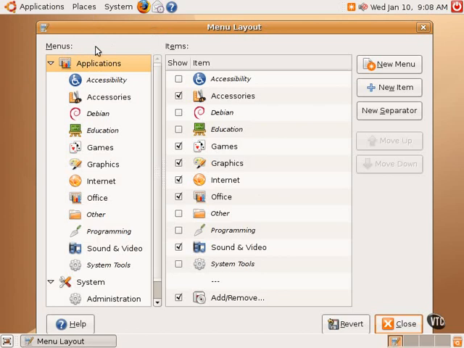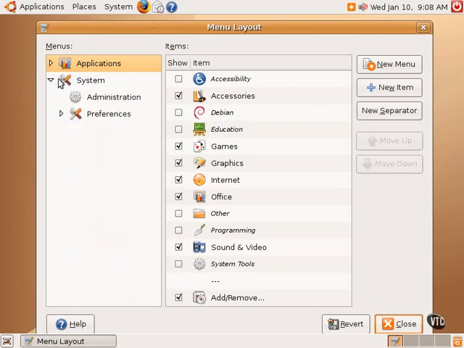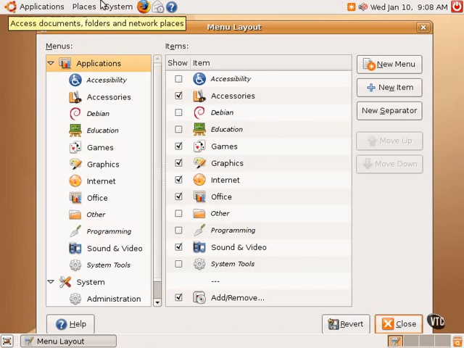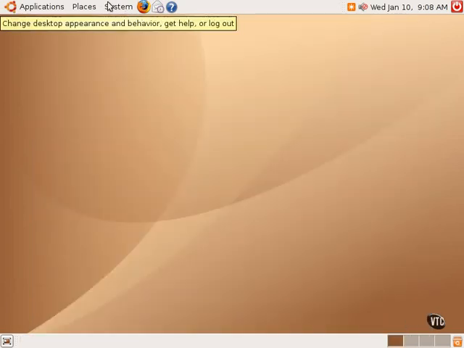As you can see, it's got open right now the applications menu. You can see the system menu. Basically, the menus that you see up here, other than places perhaps, and it shows you the different subcategories that can be enabled if one has applications. For example, under education, it's not selected because there are no education applications currently installed. But this is a place where one can go in and really modify the menus on the system.